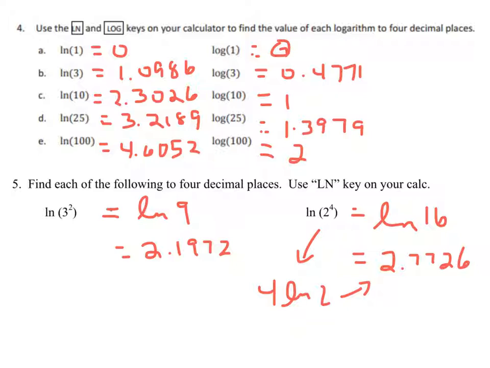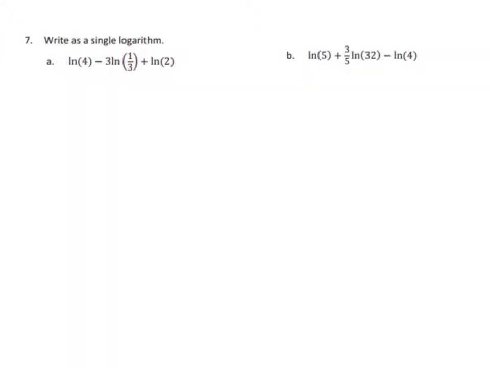Now we're going to get into a little more theory on how to break these up, and we have to know how to use the rules. Alright, so in this one here, I'm not going to touch the natural log of 4 yet. I'll leave that alone. But we have a subtraction symbol right there. And if you remember, subtraction is division in a sense. Or I can change it to a plus sign, and I have to flip the thing inside. So this would be 3 times the natural log of 3, and then plus the natural log of 2.